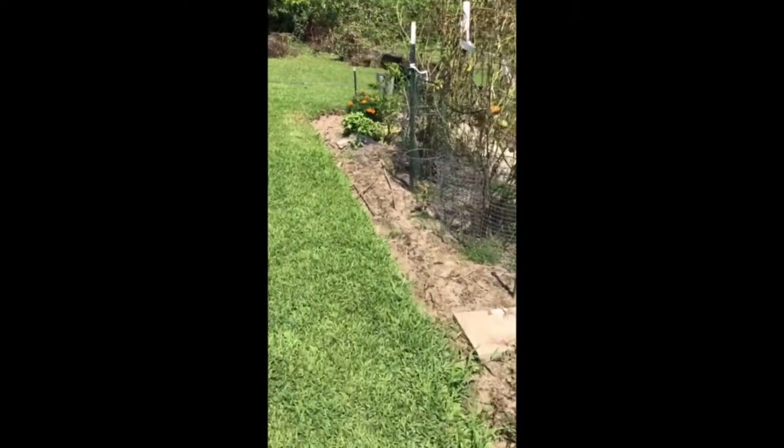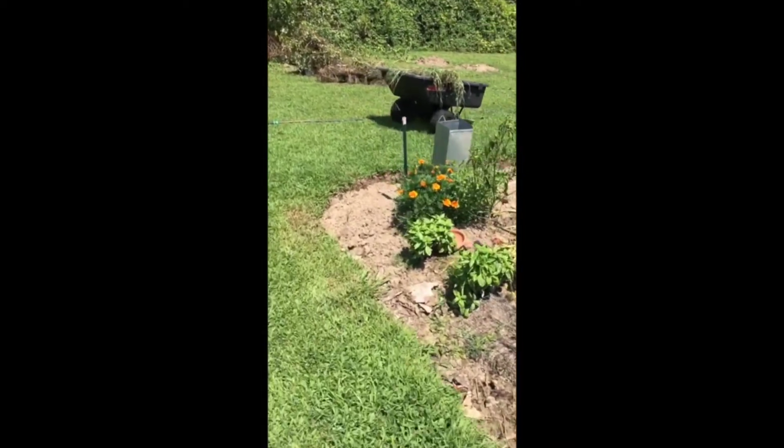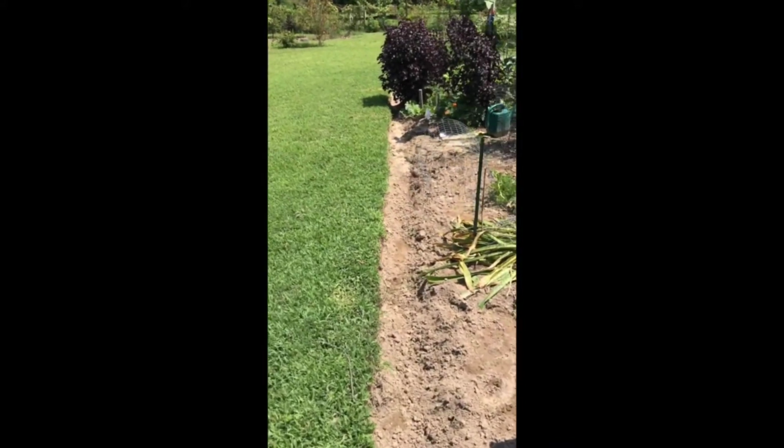And it saved me, because I came out after the hurricane and there was at least an inch and a half of water in this ditch. And I didn't have any splitting of tomatoes or melons or anything.